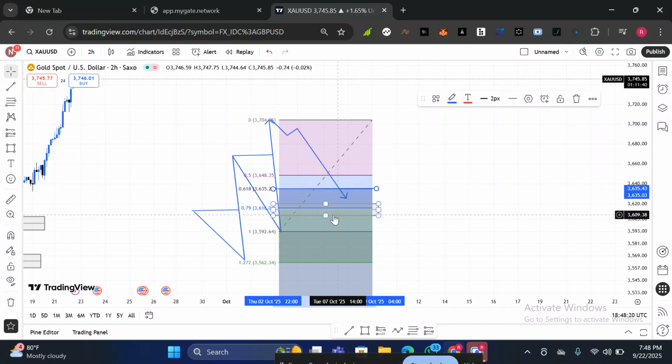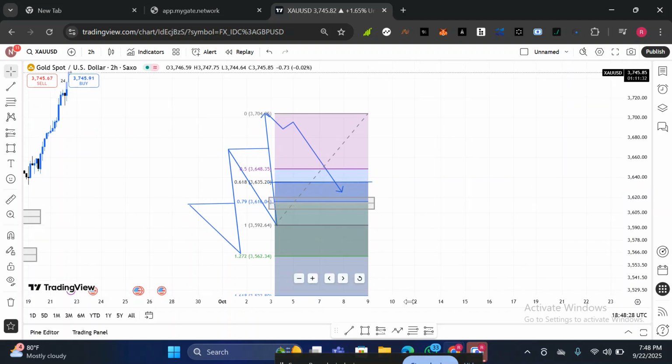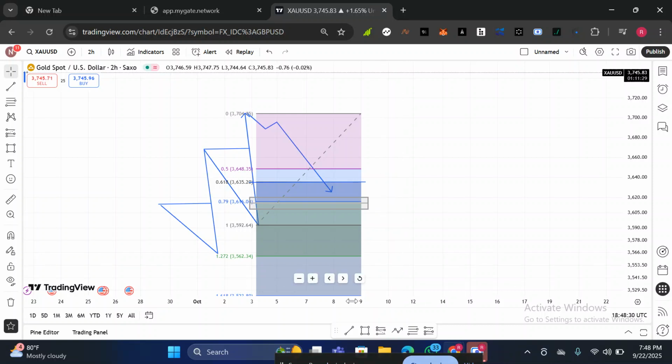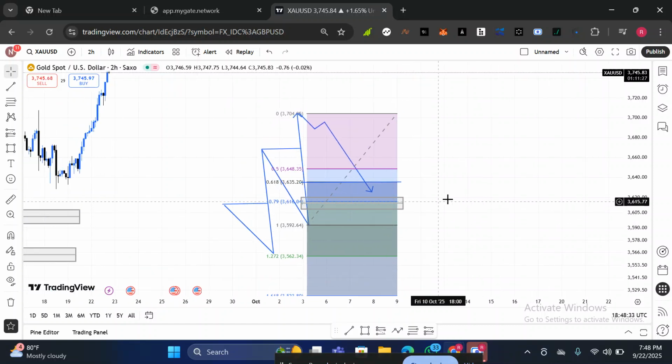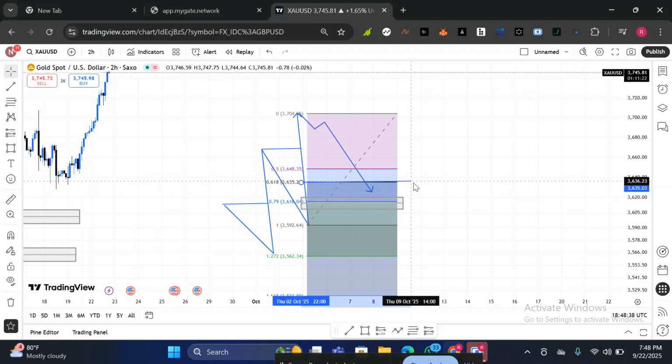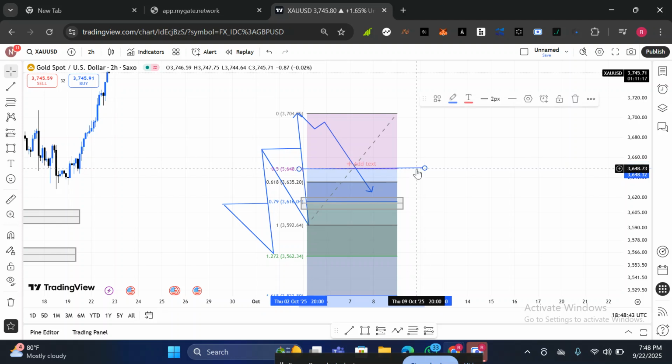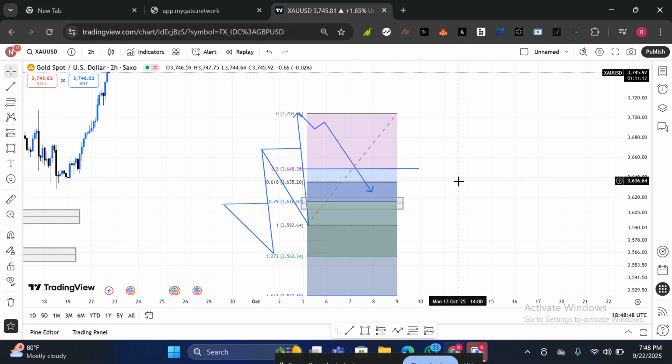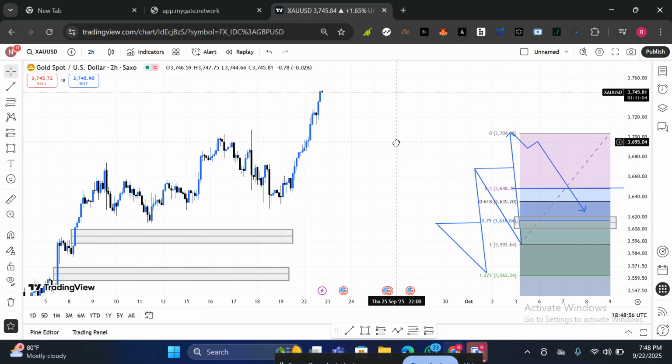Instead, I'll be taking that point of interest around the 0.7 area, because it's colliding with the what? Either an FVG or an order block, as a two-fold confirmation there: the Fibonacci confirmation and the order block or the FVG confirmation. Now, what you have to understand in this scenario is that if you are checking around the 0.5 level, as I say, liquidity is always hanging around the 0.5 level. We are going to be checking out the live chart, because as I say, the order block, the FVG, and the what? Liquidity there. So let me just quickly go to a live chart.